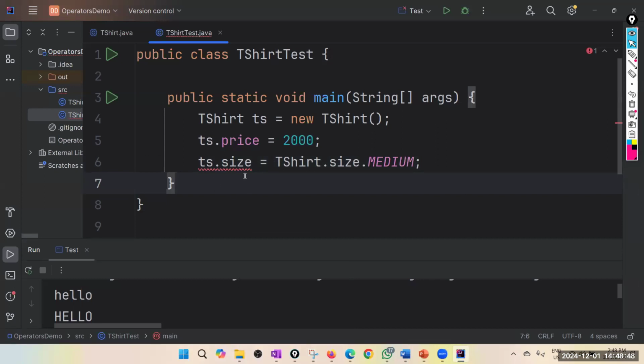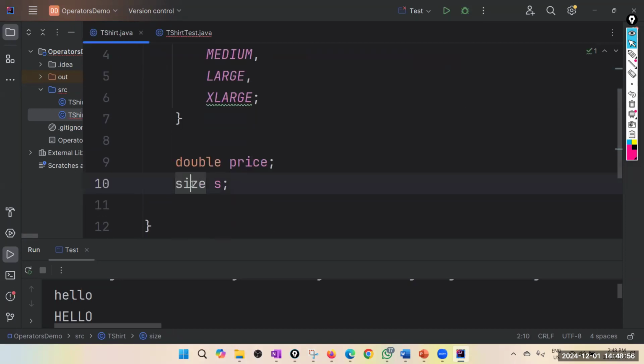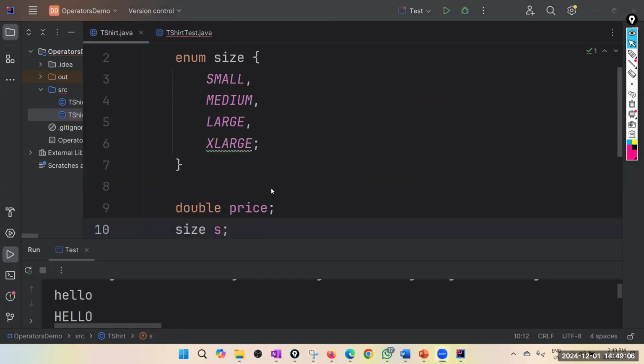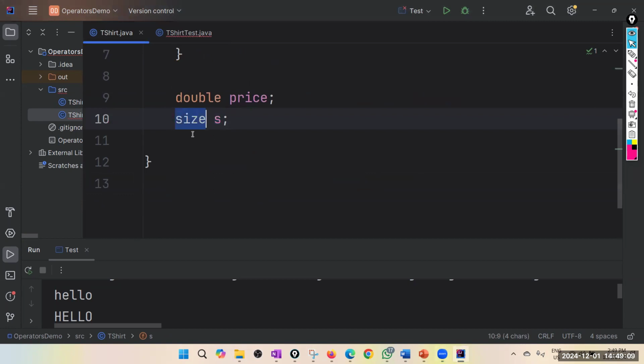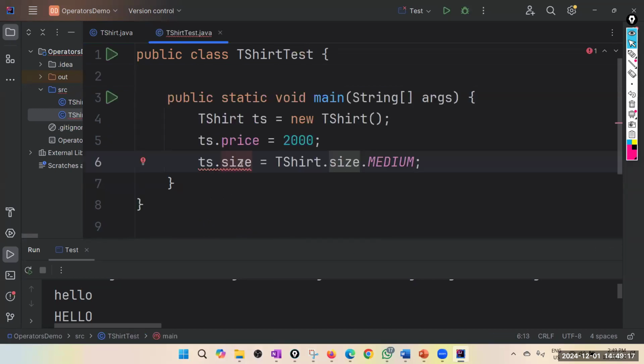Right? Why can't I set the size? Yes, dot size. Let me double check. Okay, so I should be able to set the size.